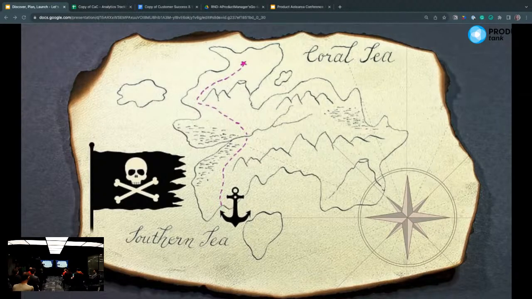It's like you have a team which just shipped to an island and you have a map. You know that there is some treasure on this island, but unfortunately, on your map there is no cross, so you have no idea where the treasure is. And you start digging, and you think about, oh, what's the most feasible way to dig? It's probably on the beach, right? Because there is a lot of sand. And you start digging, and after a month, you figure out that there is no treasure. And you keep digging again and again and again. And, well, if you're very lucky, one day you might find it.